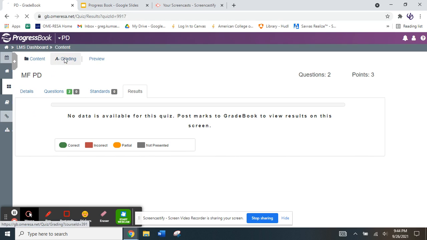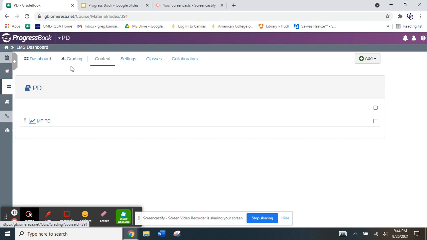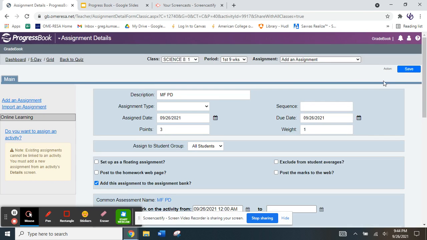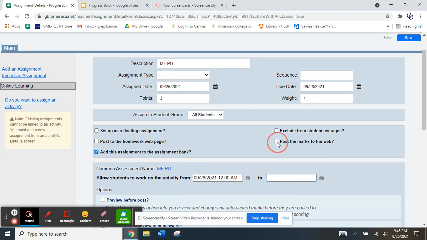Now, once you have created your assignment, I want to add this assignment to Martins Ferry PD. You go up here and you can click individual classes that you want to assign this to, or you can just hit all classes like before. So if I click all classes here, it goes to our standard where we import our assignments. We want to post to the web.